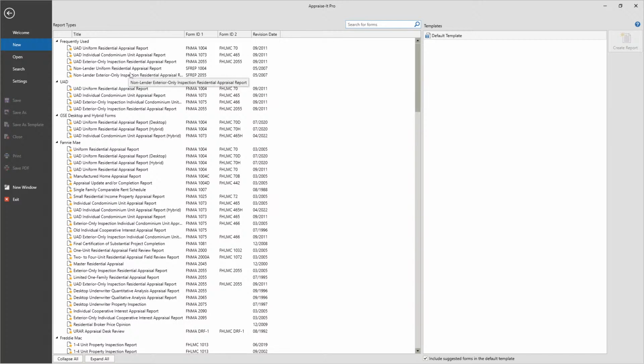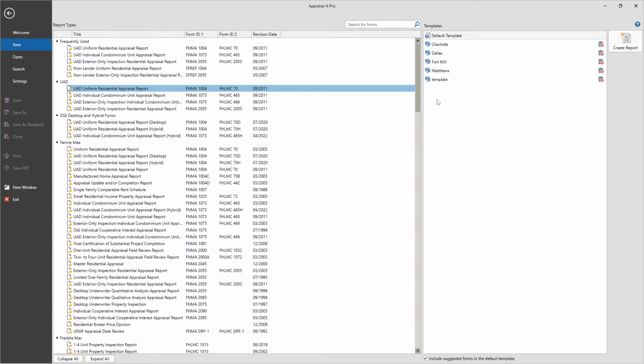If you just want to open up a blank default template, meaning, think of that as a skeleton, just a blank default report, all you have to do is double click here for the 1004. Or down here, whatever floats your boat. Now you'll notice though, if I single click on it instead of double clicking, over here, the templates will fill in. Now I'll show you how to make a template here in a little while, but it's way easier than making a skeleton ever was.